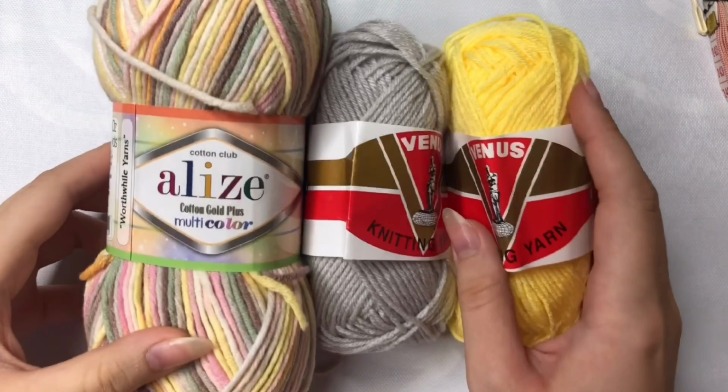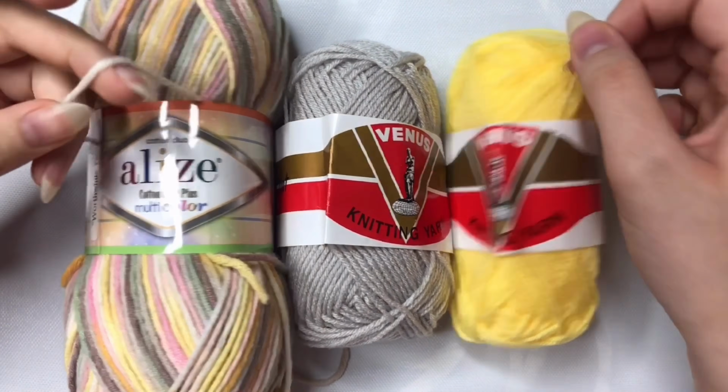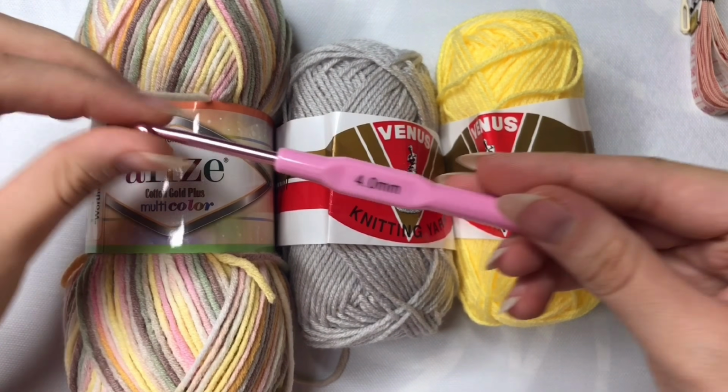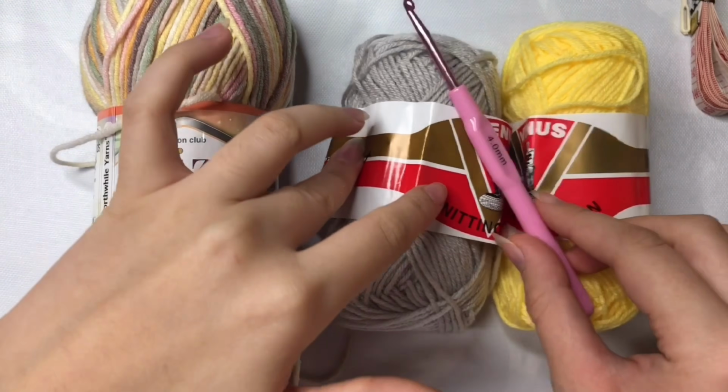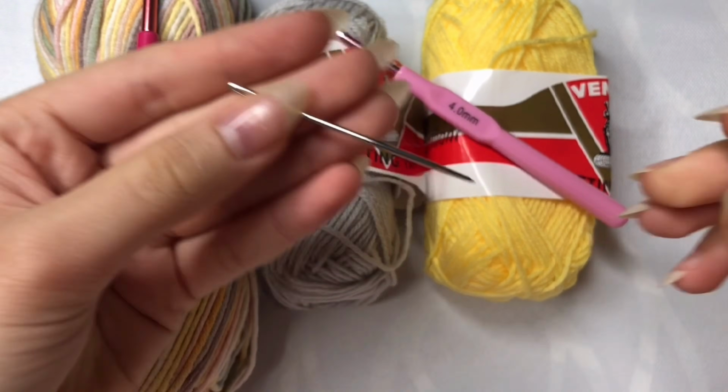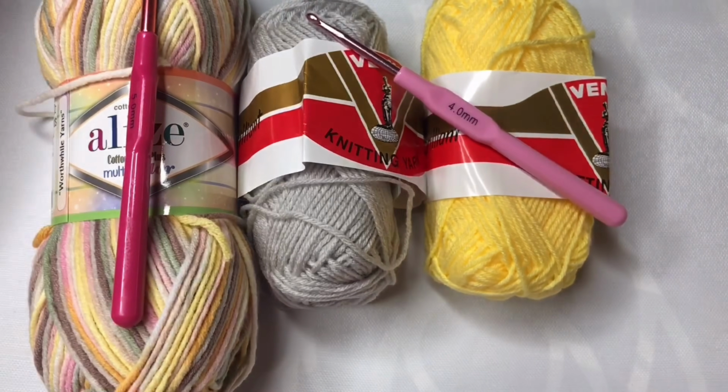Hello everyone, it's Lean. Today I'm gonna show you how to make the famous cardigan. I used these colors, but you can choose whatever you want. Later I changed the colored one with the off-white one because it's prettier. So this is all you're gonna need.